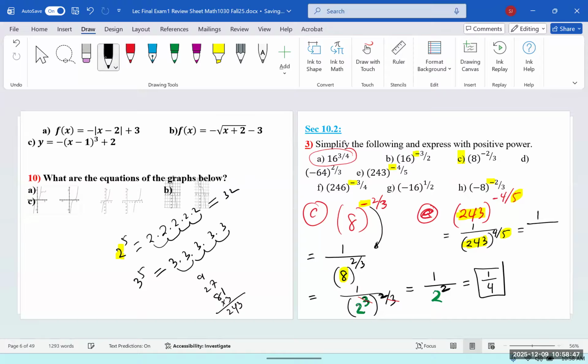So this becomes 1 over 3 to the 5 inside and 4 over 5 outside. We rewrote because our goal is to cancel the denominator with this power. So you get 1 over 3 on the base and this 4 on the power. So it means you're multiplying 3 four times. 3 times 3, 3 times 3. So you get 1 over 81.